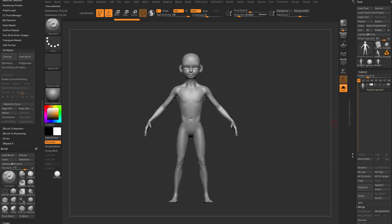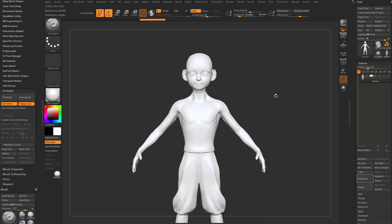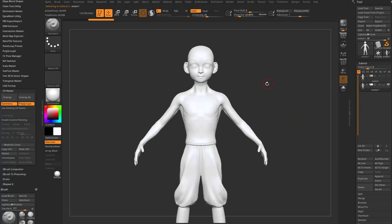Go ahead and delete that, rename this to Avatar, and that's the scale I'm going to be working at for the rest of this video. The first thing we need to do is make our object, and that's going to be a shirt in this case. We're going to take it into Marvelous Designer — this is the avatar we're going to stick our clothes to — but we'll duplicate this off. We'll turn off the original body, and this is going to be our shirt mask.